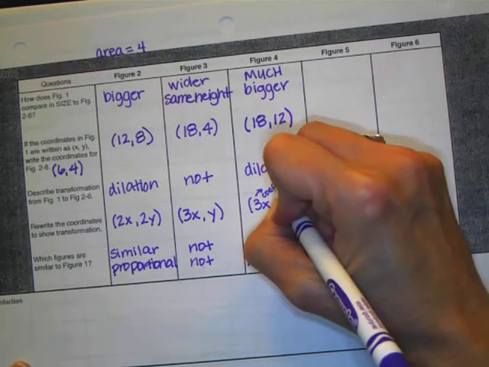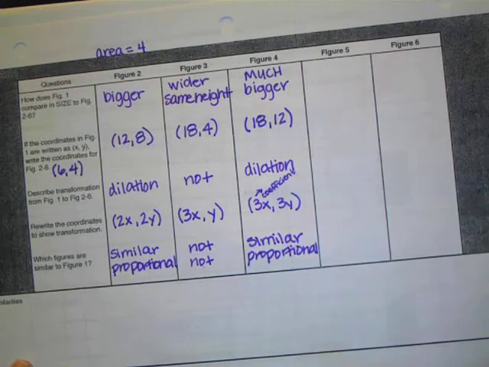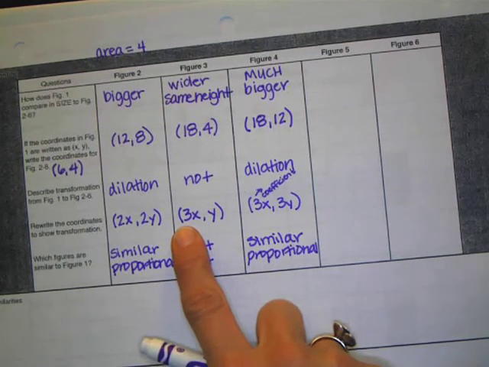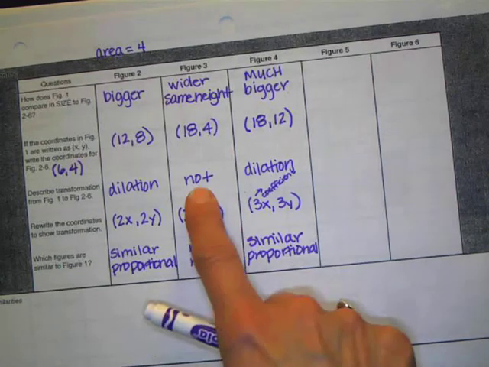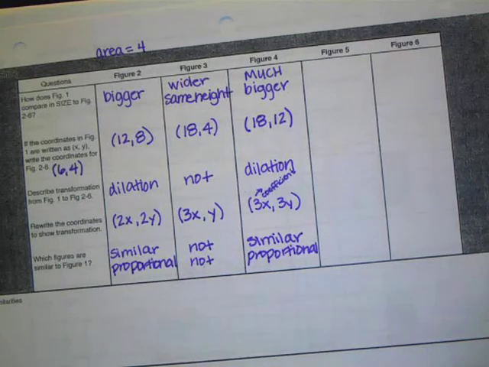Do you know what this number is called? I'm going to write this very tiny. It is called the coefficient. The number in front of the variable is always the coefficient. So if we know it's a dilation, those coefficients have to be the exact same, and then it's just going to be a bigger version of what we started with. Yes? So the very first one we did would be a coefficient. Even this 3 here is a coefficient, but is it the same as the y's coefficient? No, it's not the same, so therefore it's not a dilation, and I changed the shape so it's not proportional and it's not similar.